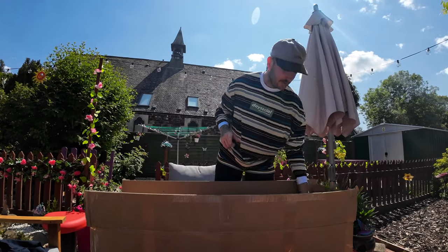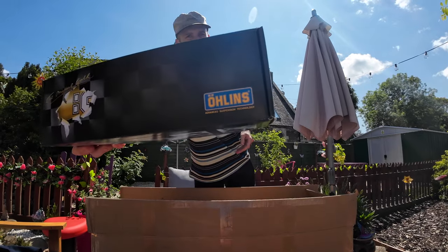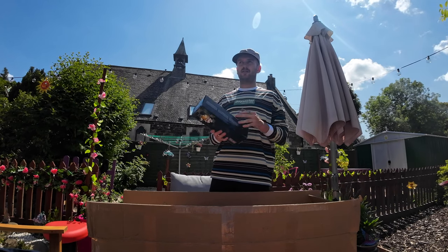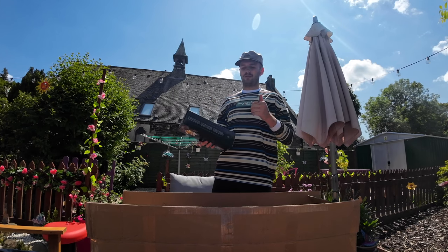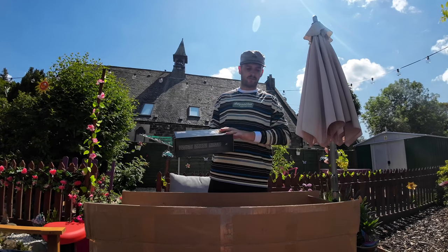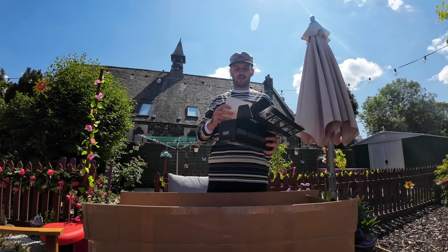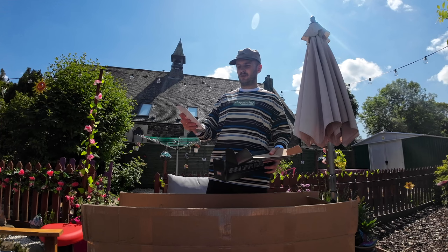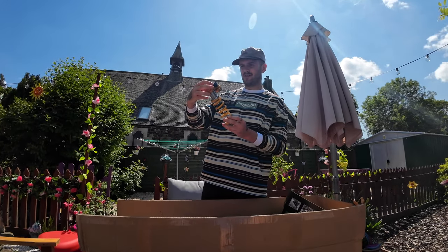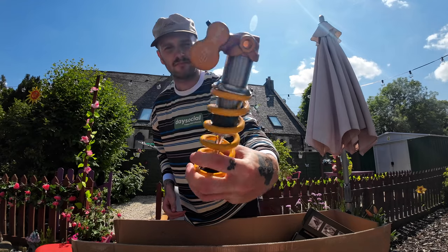We have some absolute gold suspension — you can see it's Ohlins. For me this is brand new; throughout my whole career I've only ever used Fox and DVO. So this is the TTX 22 Ohlins shock absorber and it looks amazing. It's got a 480 spring on here and I love the gold anodized finish — honestly a beautiful piece.